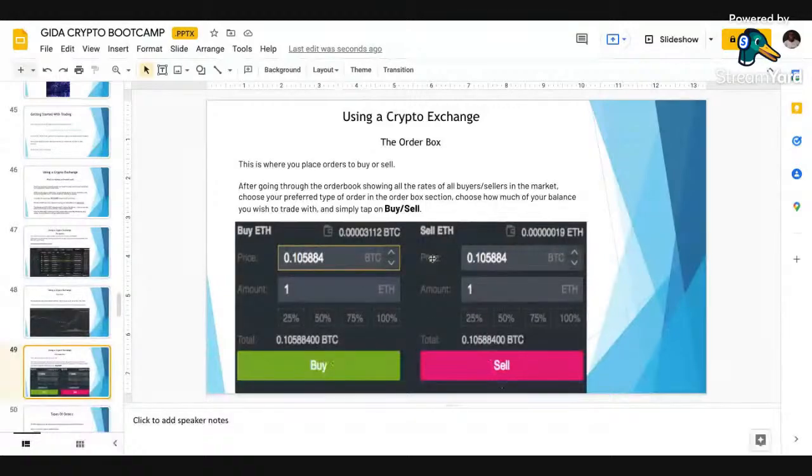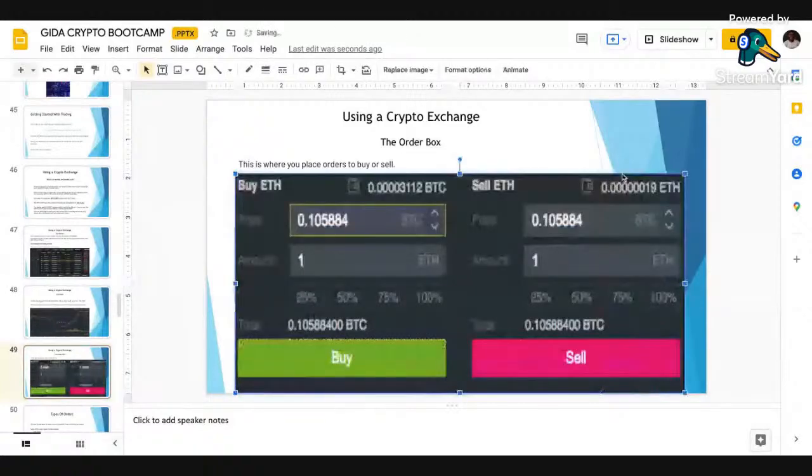Now, there is certain information that you see on the order book that most people get confused about, but it's very simple. An instance is this one now. Let me highlight this so you can get it clearly. Looking at this order book, what information can you see here? You can see where they wrote buy at. It means that if I click buy, I'm trying to buy Ethereum. If I have this place called sell, it means that if I click on sell, I am selling Ethereum.